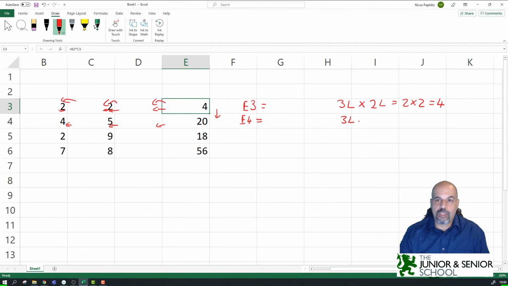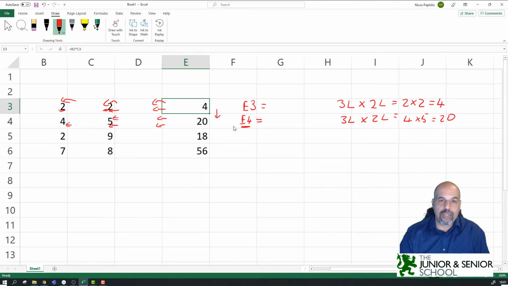And then it's going to multiply that with whatever's in 2 to the left from E4, 1, 2. So that'll be the number 5. So that's the equivalent of 4 times 5, which equals 20, relative to E4. So my starting point for these directions, 3 to the left and 2 to the left, is E4.